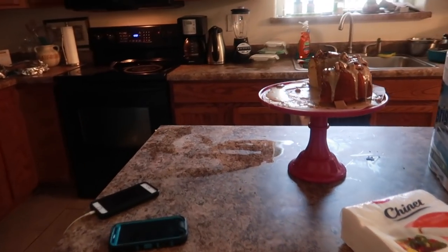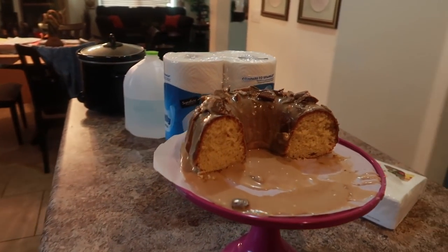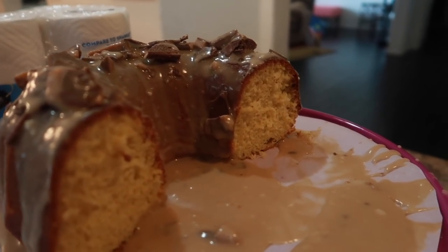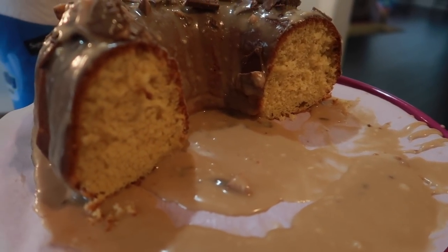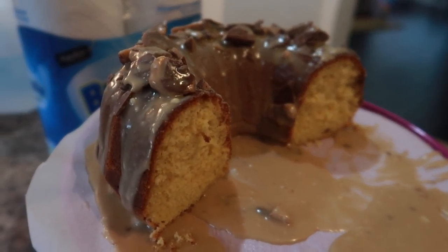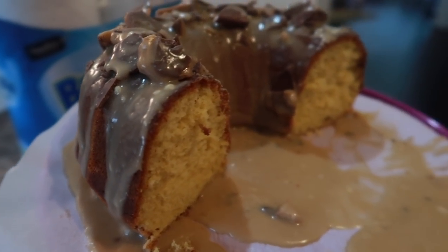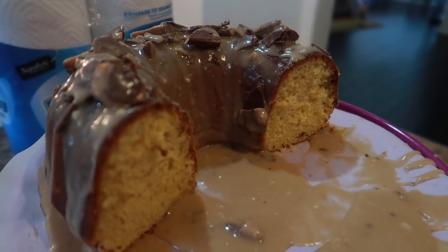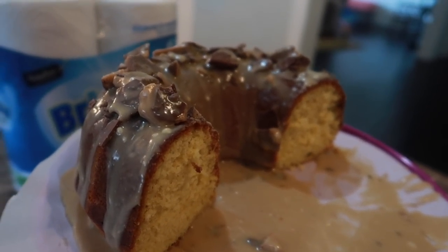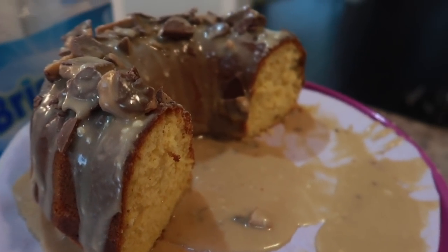Cake I made. I got a version of the brown sugar pound cake. Cooking with Carolyn and Divas Can Cook has this. I've made this from scratch before, but this time I used a cake mix. I cut half of it for my neighbors. And this is a little bit different. My icing didn't come out how I liked it, which is why it's so runny, but that's okay. I did 1.5 boxes of regular cake mix, and I pimped it up, girl. And this is toffee. Y'all probably call my other neighbors and get them a couple of slices.